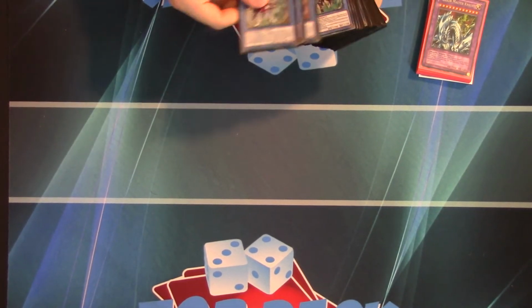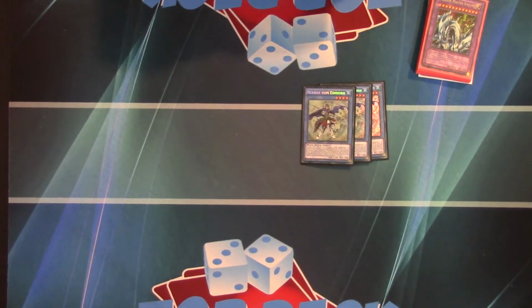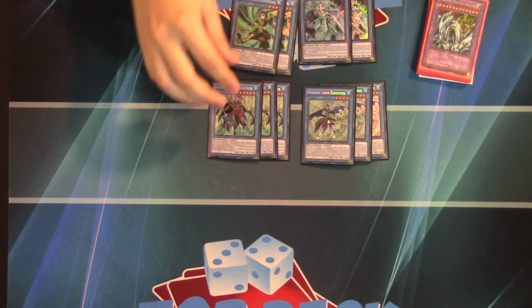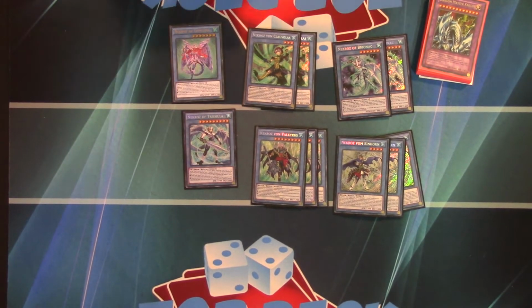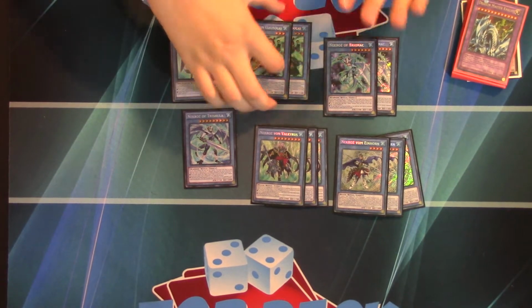Hey guys, TJ here at Top Deck Cards and Games, and today I'm going to be doing a Nekroz deck profile for the April format. Let's just get into the list. We'll start with our blue cards first. We have 3 Nekroz Unicorns, 3 Nekroz Valkyrias, 2 Bryanek, 2 Colossalus, a Trish, and a Gugner. I think these are really the best numbers of all these cards you can play.